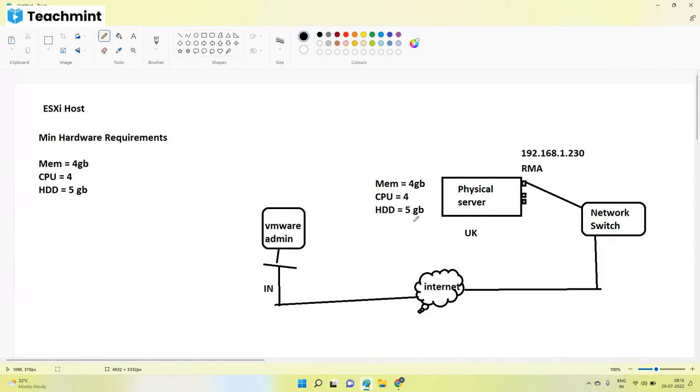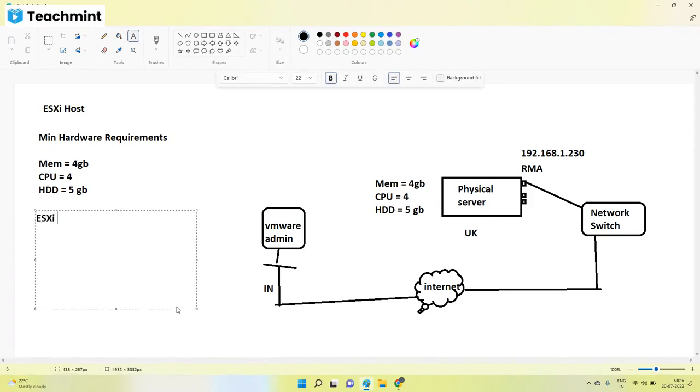So there is no OS. One power cable is connected to the main supply. The supply is powered on, but the server is not powered on. Still, I can power it on from here and install an operating system on this physical server. We'll try to install ESXi 6.5 now. So we want to install ESXi 6.5.